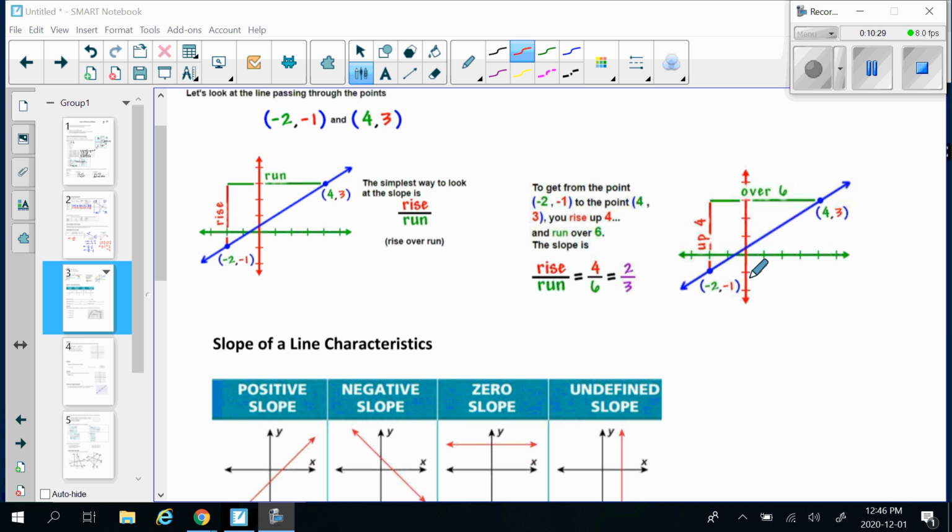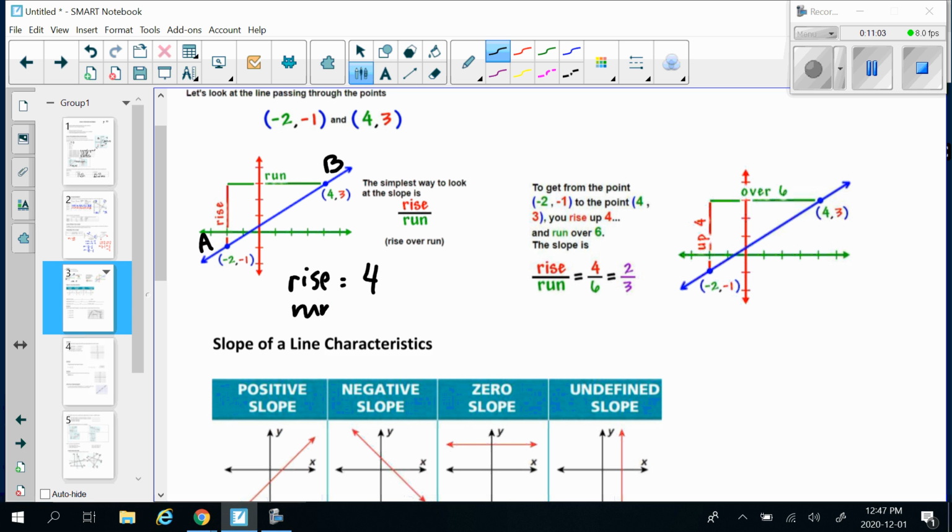Okay, let's just do one more example on the next page, and we'll calculate the rise over run of this line on the left here. They told us the coordinates of this point, which is -2, -1, and they want us to rise to here. Let's follow this red line to calculate the rise: 1, 2, 3, 4 units. So the rise is 4, and the run is 1, 2, 3, 4, 5, 6 units.